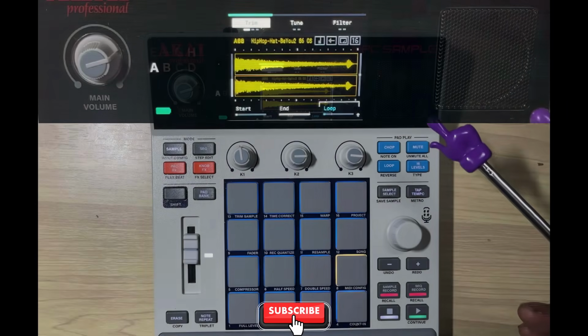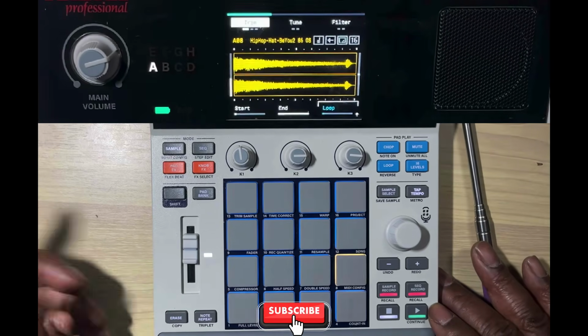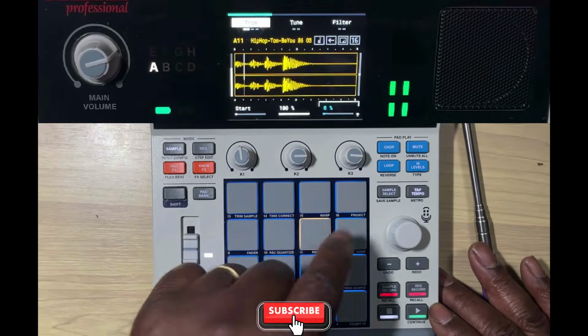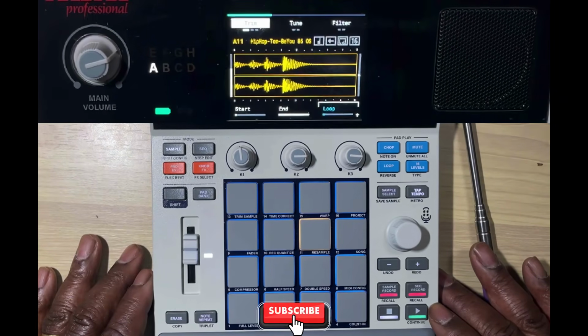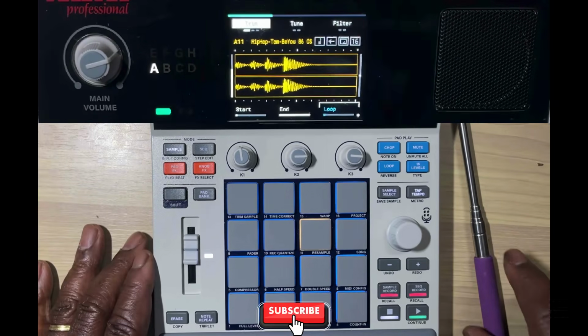So it's a really nice device. I like it a lot. It's easy to use. I come in sampling, pretty much sample. Got samples here. When you first open, you got these samples that come with it. And so here, of course, I got a sample. That's a little drum roll there.